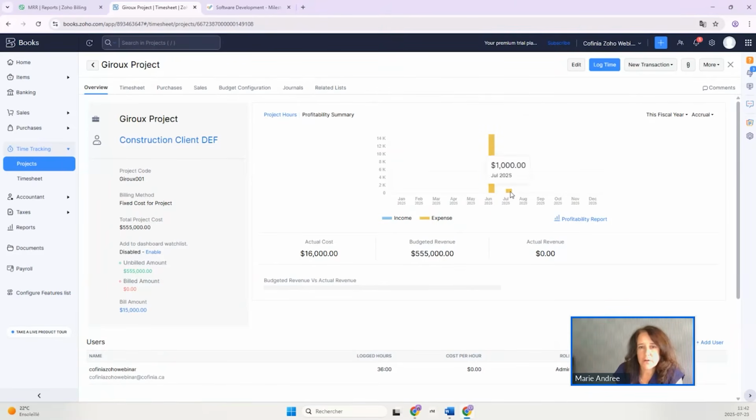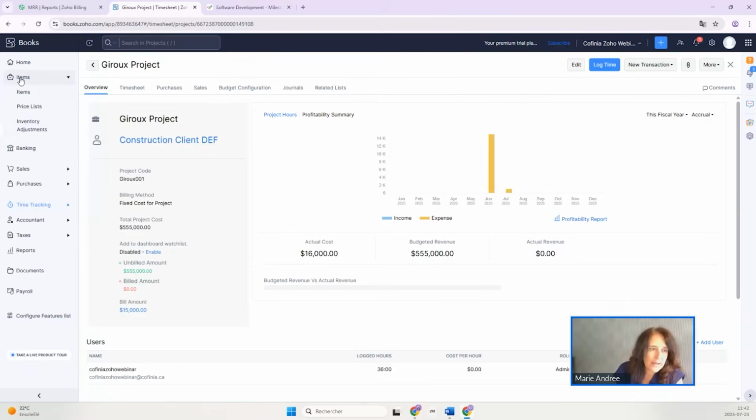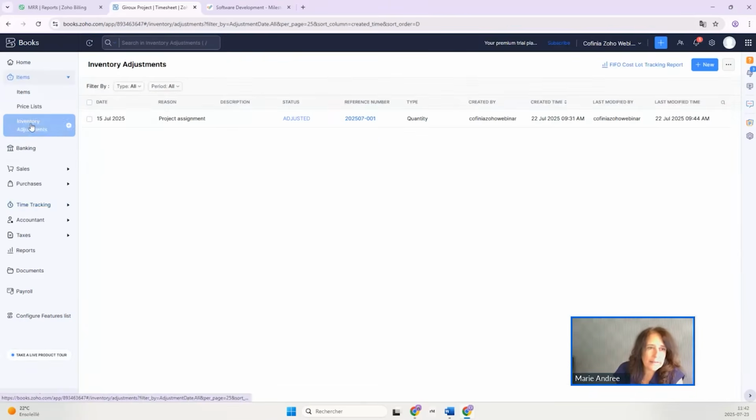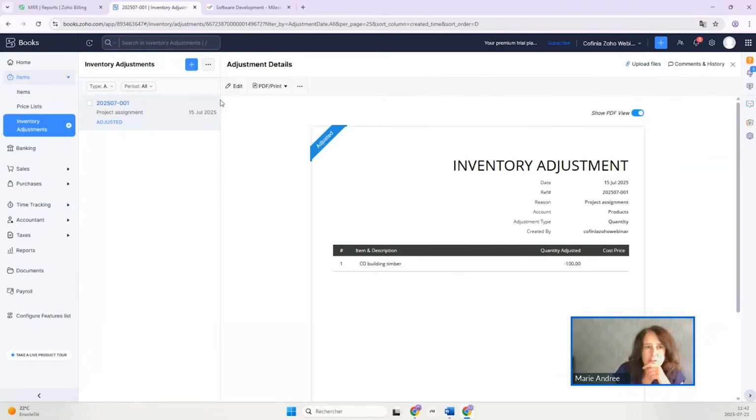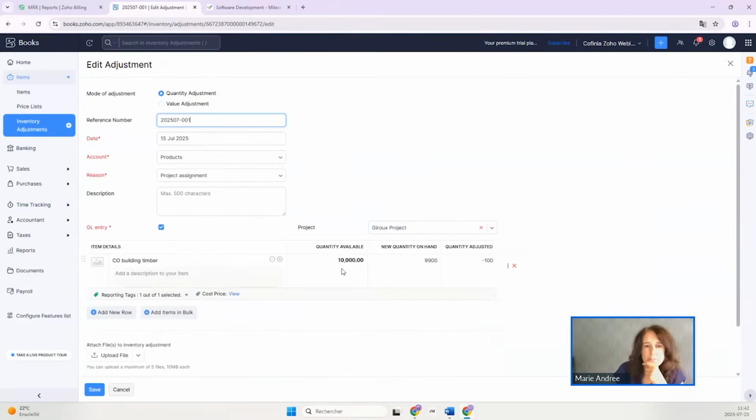So it's easy to track all your costs. I was talking about inventory adjustment a little bit a while back. So one of the things that I did to create an adjustment to a project, you could either do just a custom field, and it's going to be a related field to your list of projects.